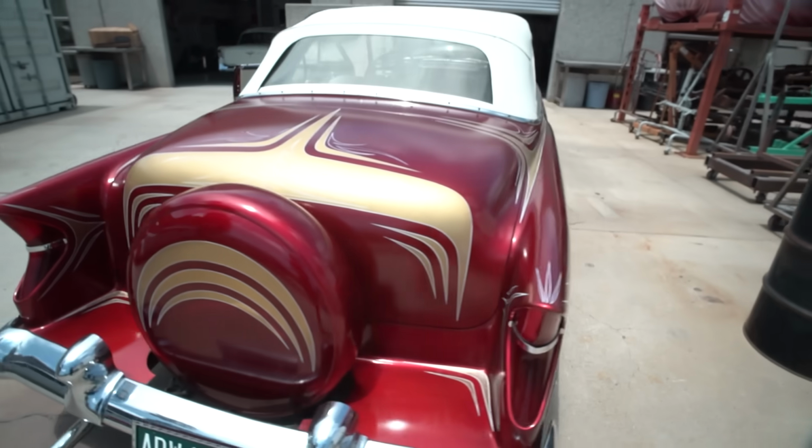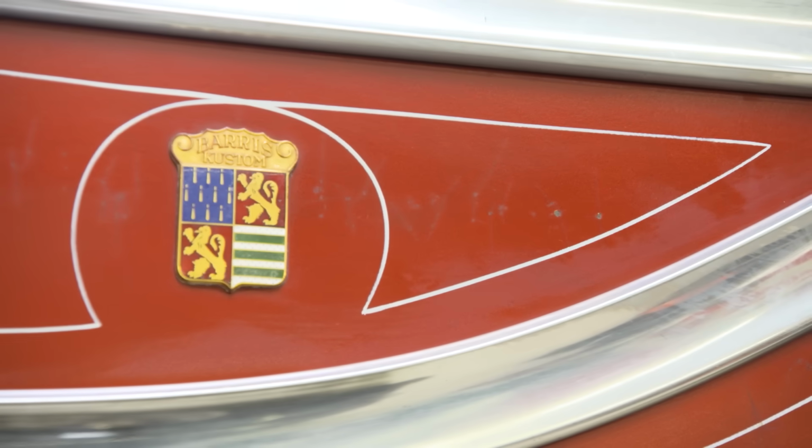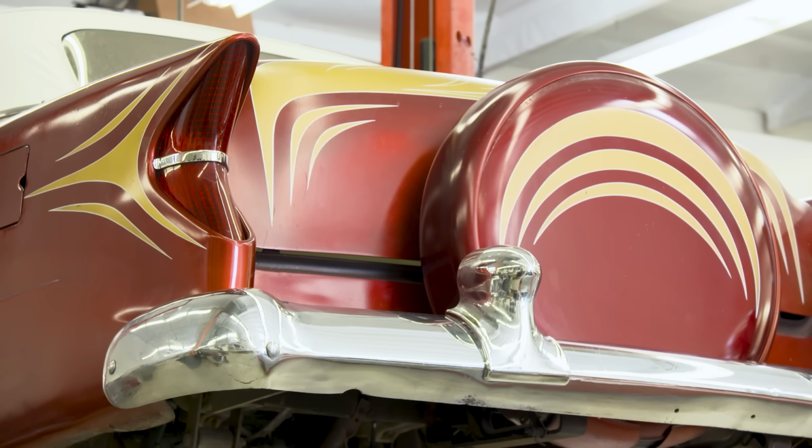I saw this rig online, so I had written a note. I texted the owner, and he called me. He said, by the way, Chip Fuss is having it. I said, who? He said, Chip Fuss. I said, well, yeah, we go back quite a ways. Of course, I knew his dad and so forth. He said, I'm going to have you talk to Chip. So I had no idea he was involved initially, which turned out to be a blessing.